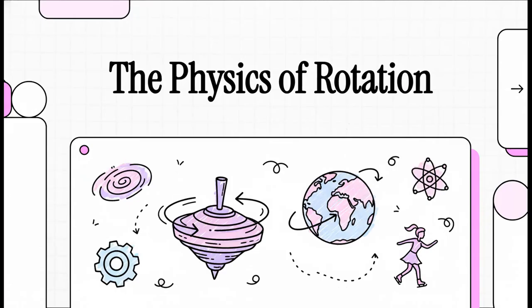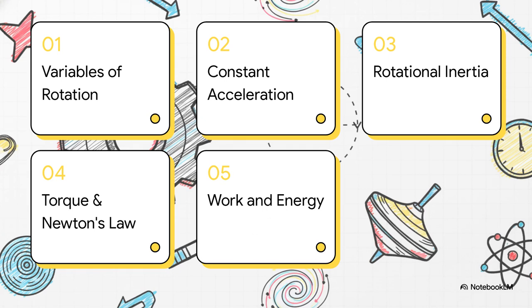Well, let's dive into the physics of that spin. In this explainer, we're going to break down the science of rotation from the ground up. You're going to see how everything, from a spinning top to the planet Earth itself, follows the same really elegant set of principles. So here's our game plan.